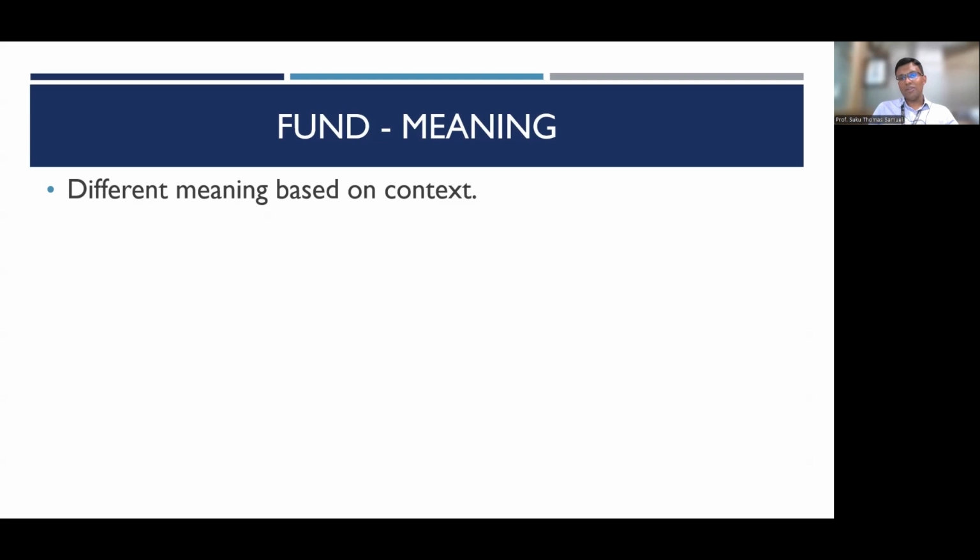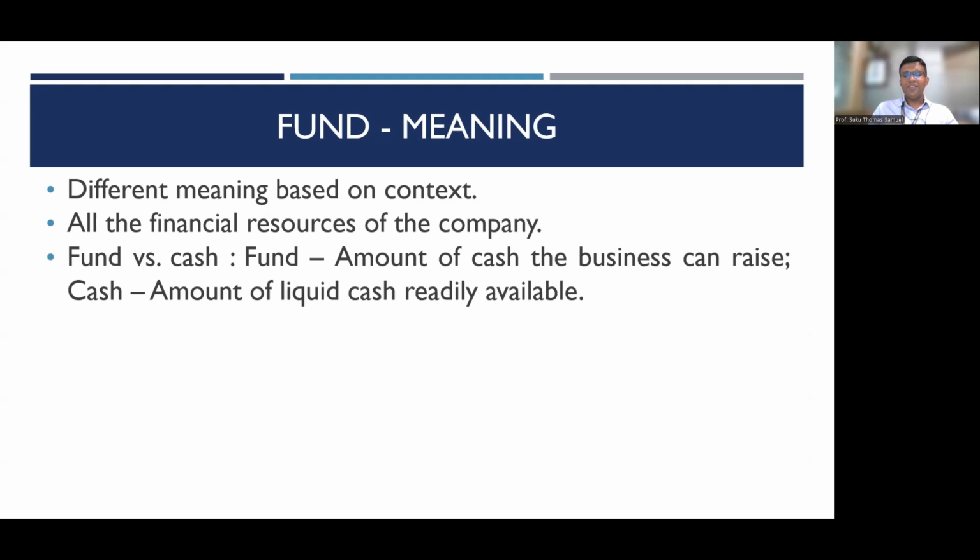However, from an accounting point of view, fund and cash are two different terminologies which are referring to two different types of financial resources. To simply put into perspective, fund refers to the total amount of financial resources that is available with a business. Now, this might seem confusing to many of us. So let's try and look at this in a different way. Fund refers to the amount of money a business can raise if it has a need.